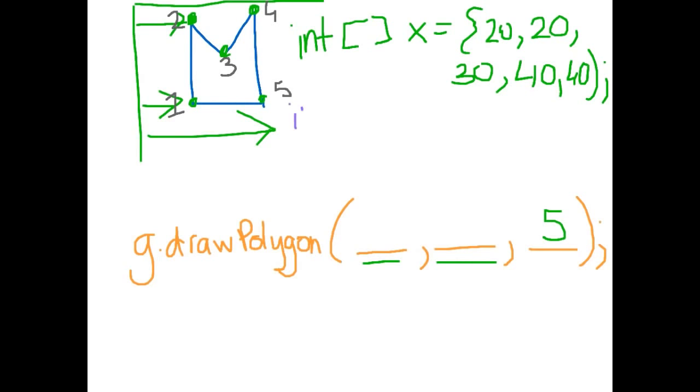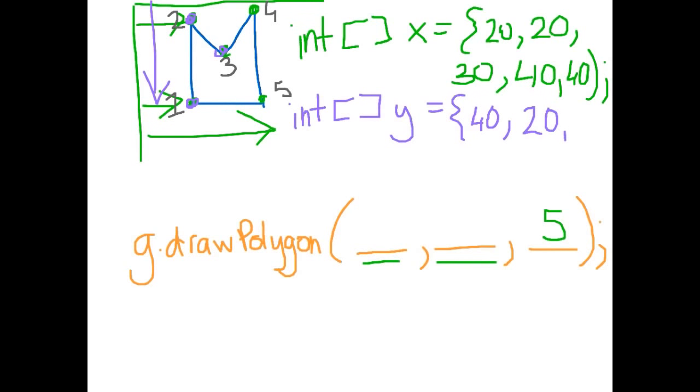Now let's look at our y variables. So we're looking at how far down the screen it is. My first one, let's say that is 40 down the screen. So I'm keeping this fairly square here. That means my number 2 is 20. My middle point is halfway between the two at 30. My fourth point is back up at 20, and my last point there is back at 40.